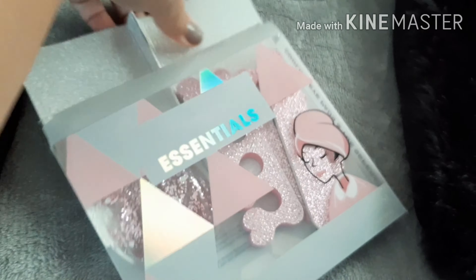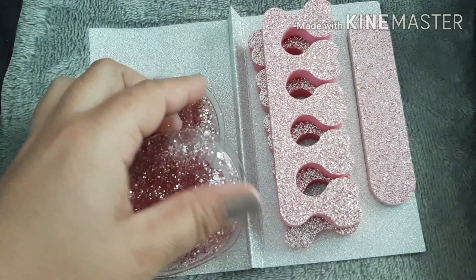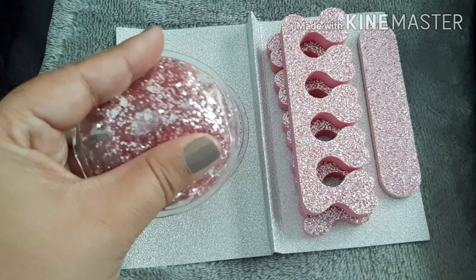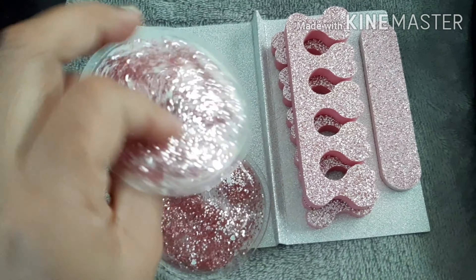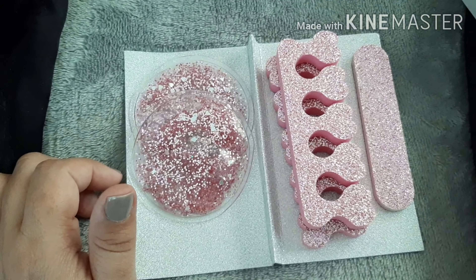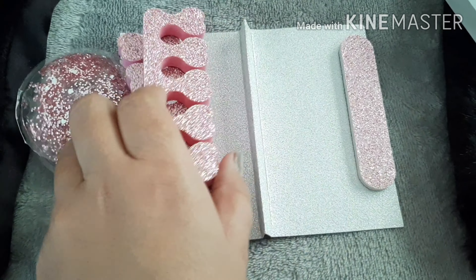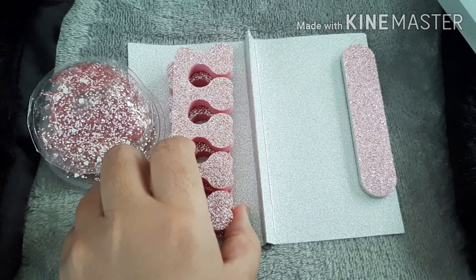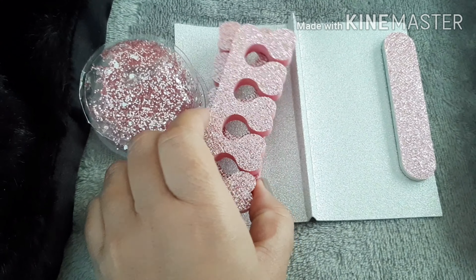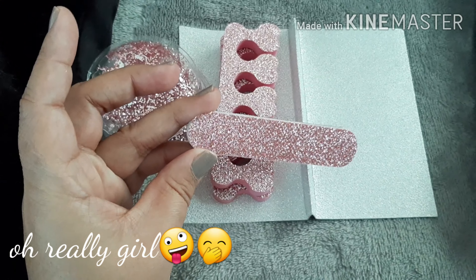Let me open this so we can see what everything looks like inside. Here are the eye pads — you put these in the fridge and they help with the puffiness of your eyes. I'm really excited to use these, maybe on a sunnier winter day. And then we have the toe separators — one pair for five toes, another five toes, makes ten. And then we have the little mini nail file. I just love sparkles!